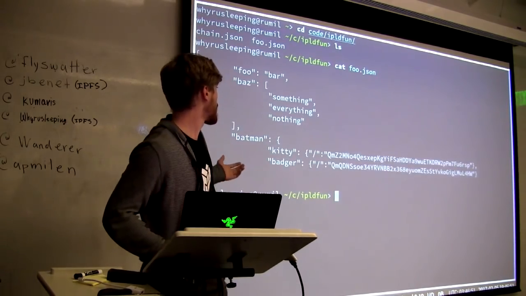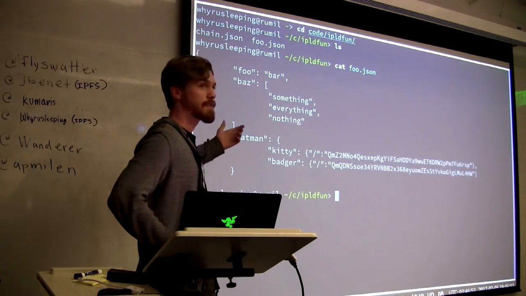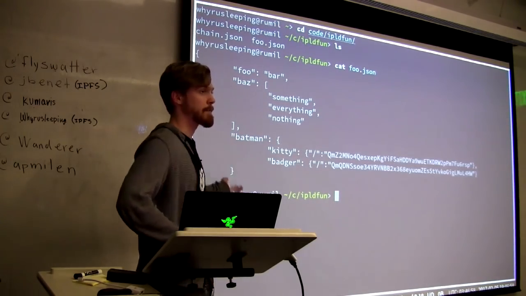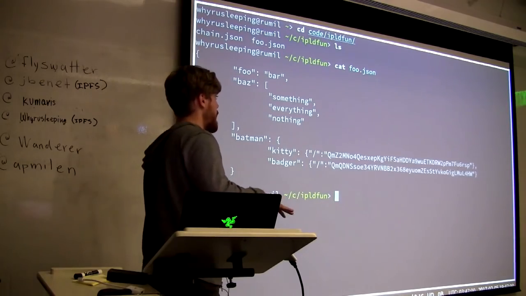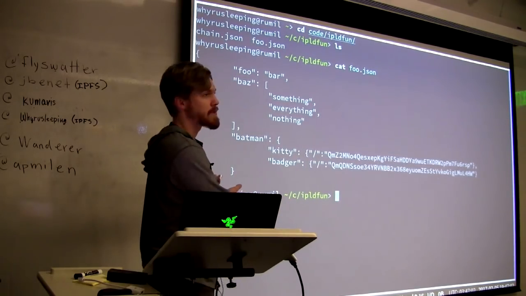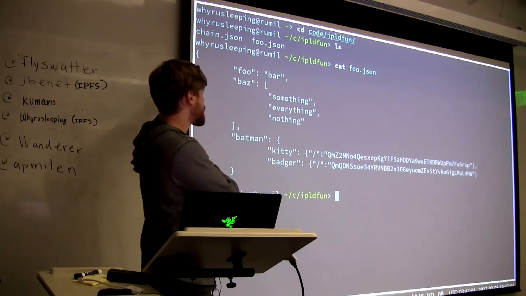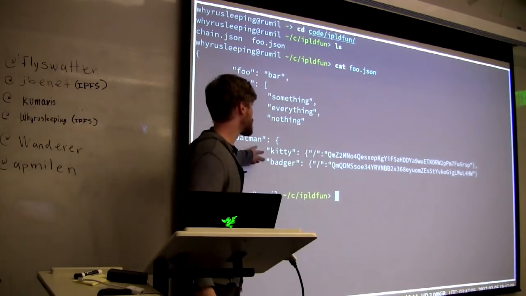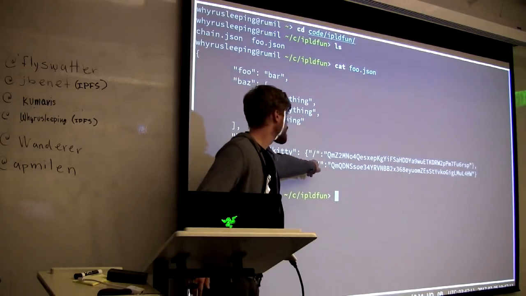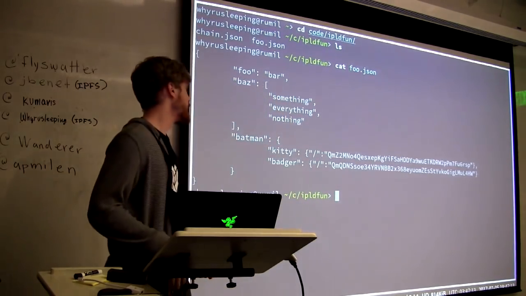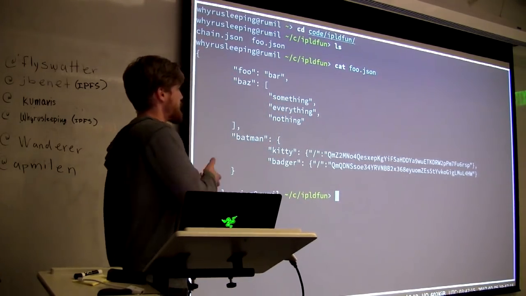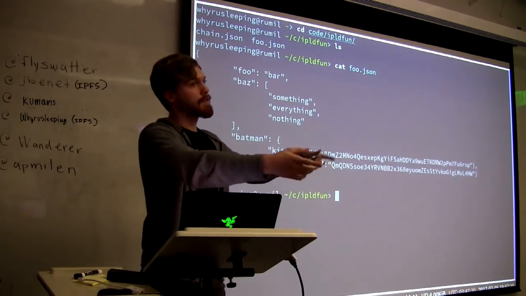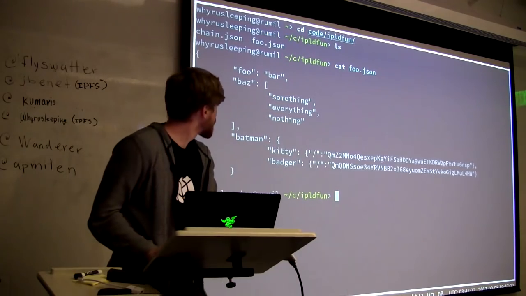I've got this IPLD object, and this is a JSON representation of the format, which is not stored as JSON. It gets converted to CBOR, which is a one-to-one mapping, but it's easy to write JSON. And as you can see, it's just like a regular object, except for two interesting things here. This is an IPLD link, and so what that does is this object can point content-addressingly to other objects.